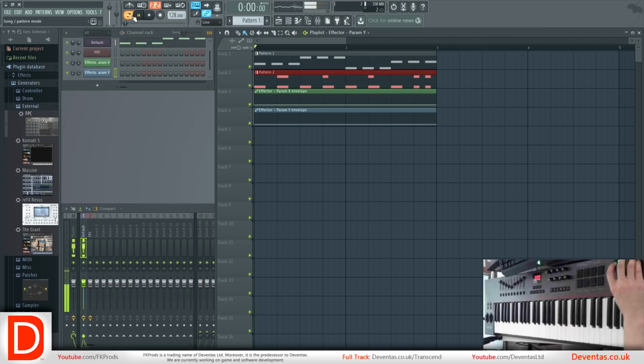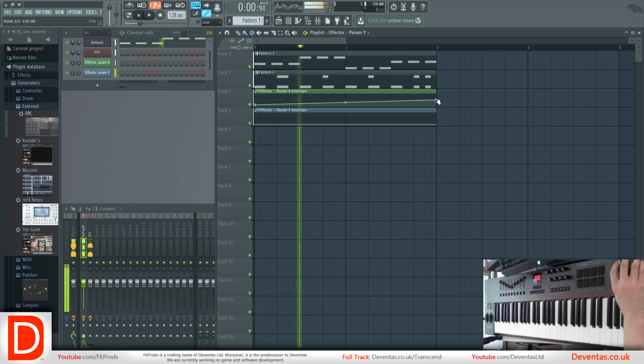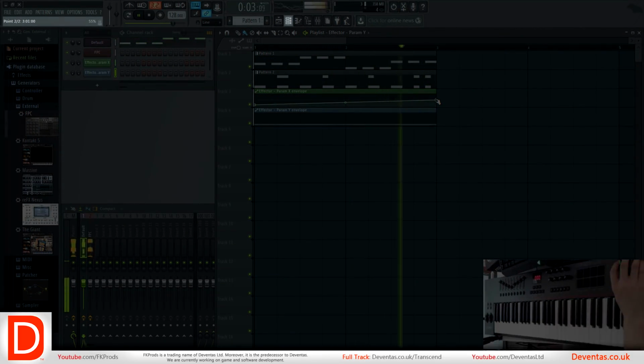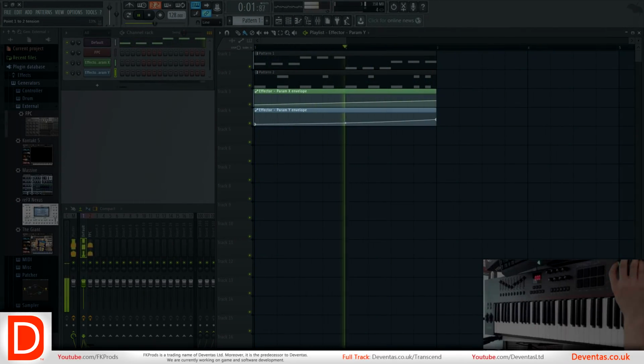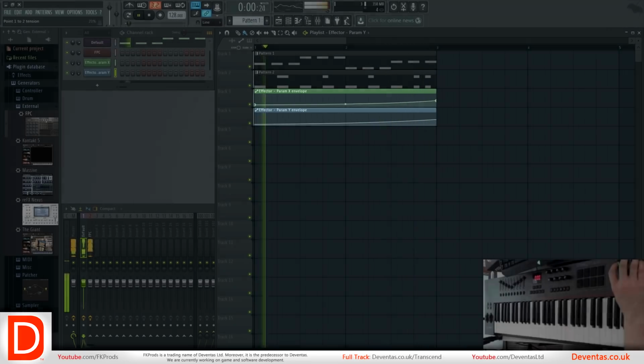I'm going to switch to song mode right now, so that I can hear how my sound changes over time. And over time I'm going to make these about 50%, which is displayed in the same notification area as I've showed you previously. Now I'm going to change the curve of these just by clicking this middle control here.